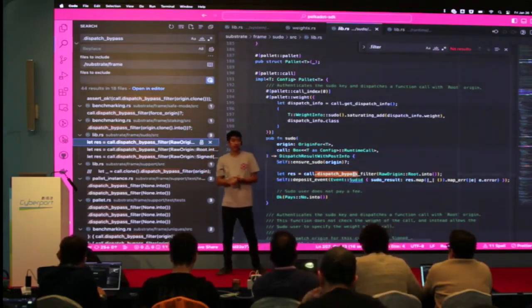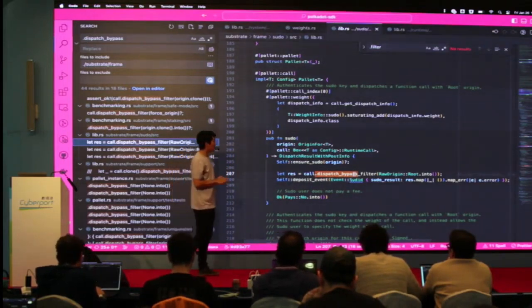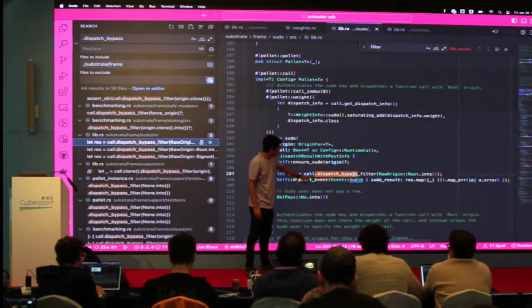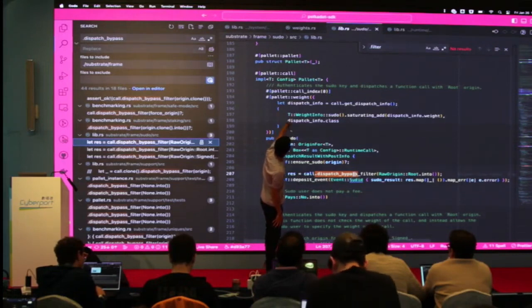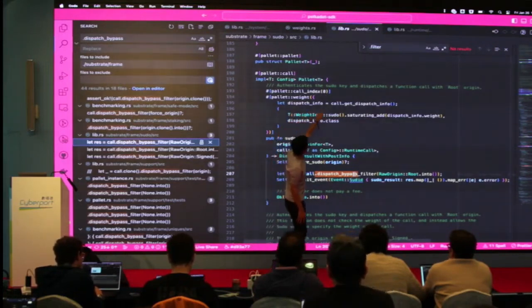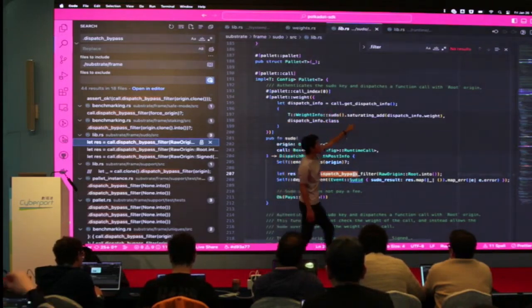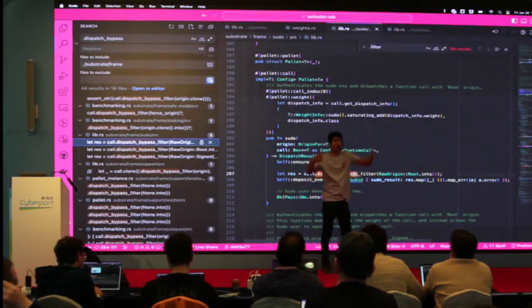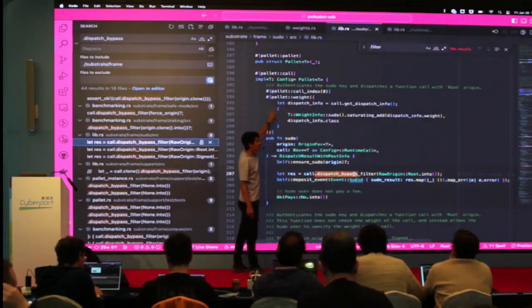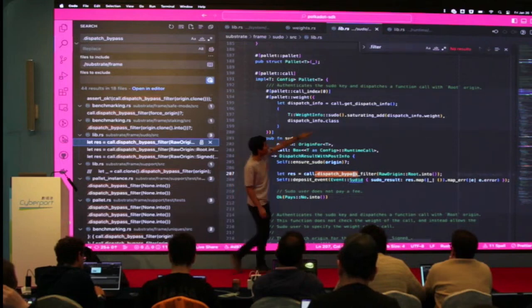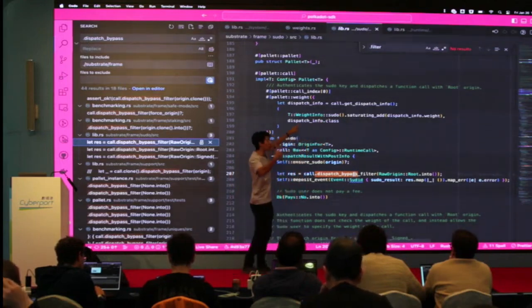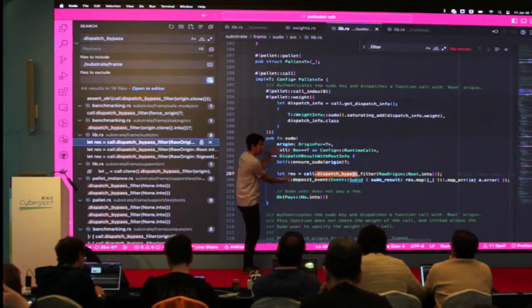Okay, makes sense. And weights are obviously included in that. No, not by default. So look at this. If I want to make this call dispatch, this is not taking into account weights. Look up here. In my weight logic, my dispatch info, I'm getting the call and getting the info, and then I'm adding the weight of sudo to the weight of the call. So I have to write code which is handling the weight ahead of time. I know the call because it's coming in as a parameter, so I'm able to very cheaply get what the weight is and add it to the additional weight of sudo, just this logic. Got it. And the sum of these two is the weight of the whole call.